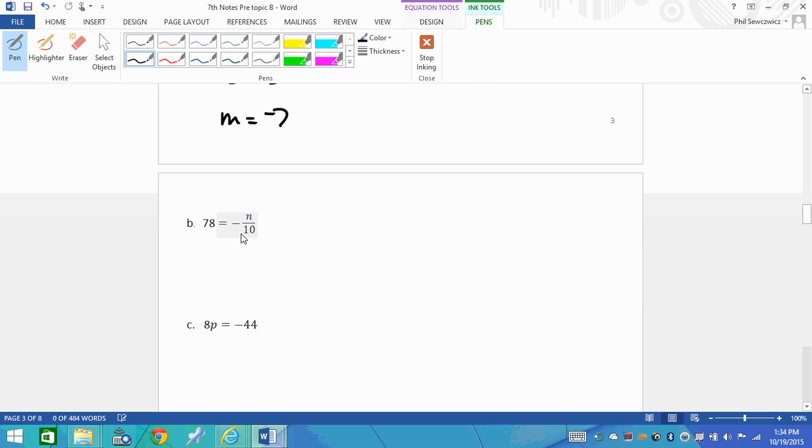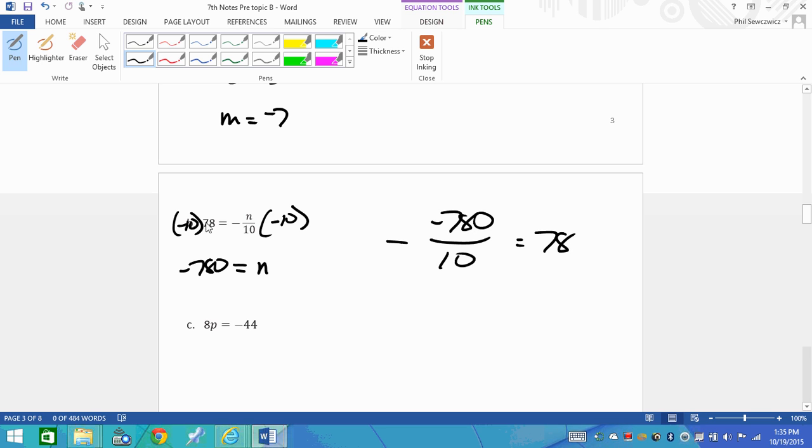All right, the opposite of divide. Now, we are dividing by a 10, but we are dividing by a negative 10 here. Now, if you're like, wait a second, I don't see that as a negative. Let's think about it. What is a negative times a negative? It is a positive, and that's the goal, to get an n all by itself and for it to be positive. So we're going to multiply this side by negative 10, and so negative 780. And again, if we check it, negative 780 divided by 10, we got the negative sign out in front, double negative. So that's just going to give us a 78, and that is what we had over there, so that would be correct.